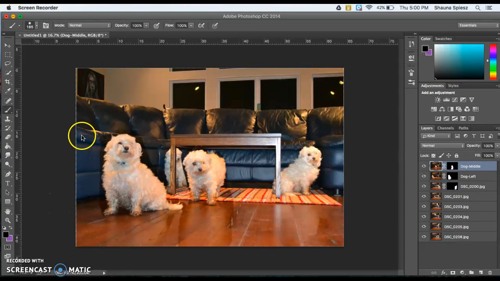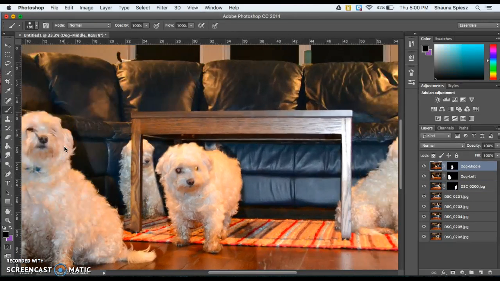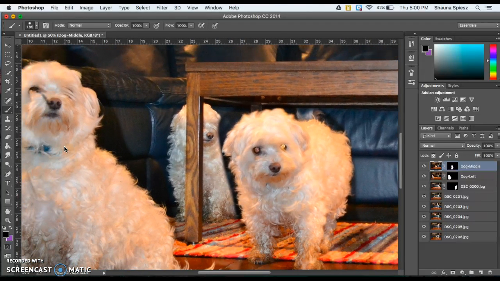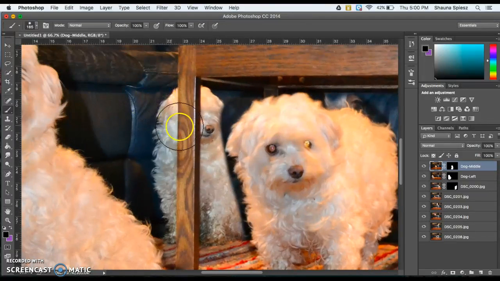One thing that you might notice as you are working is that you have 2 clones that are right next to each other or slightly overlapping, where part of the background is covering up that clone. So for example, this dog in the background is being covered up by a little bit of the background with the dog in the front. So go on to the next tutorial where you'll learn how to fix this and how to make it look more natural, like there are the 2 real dogs without that little bit of overlap.